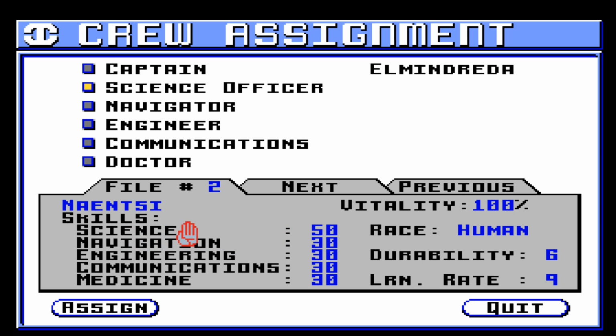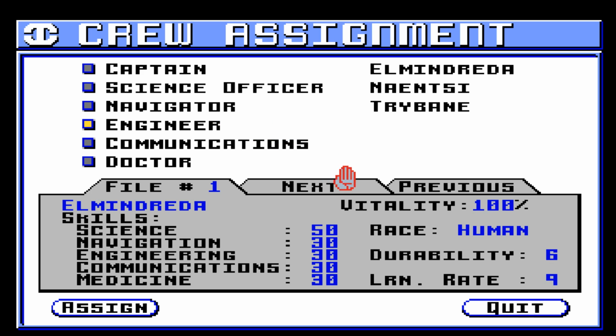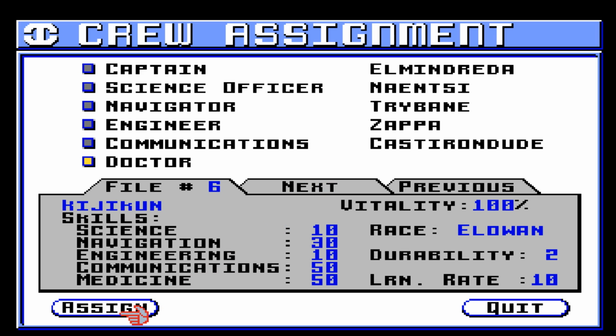Nancy's science is 50, which I believe is as good as the android. So Nancy, you'll be our science officer. Now for navigation, it will be Ashley once we get Ashley trained up, but we will be bringing along Tribane as our android for now. Engineer. It's not going to matter that much right now, even though Tribane, our android, has 100 engineering. It's just not that big of a deal at this point. Navigation is much more important. So we will go ahead and assign Zappa to the engineer position. And then communications, we will be assigning Cast Iron Dude and Kijikun to the doctor position.